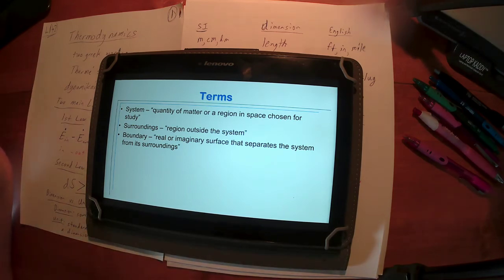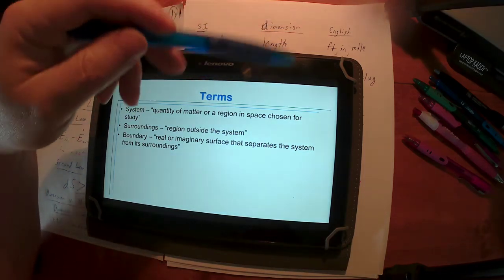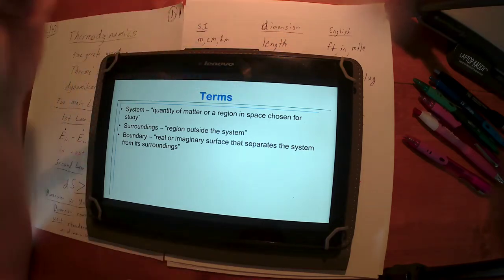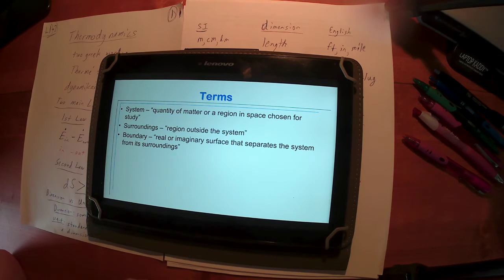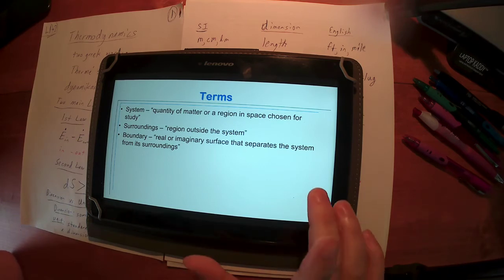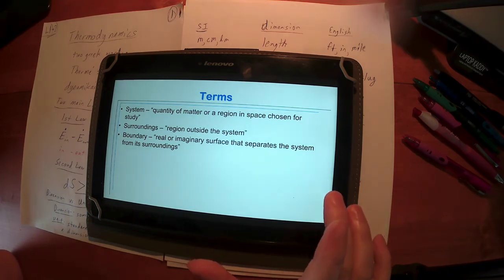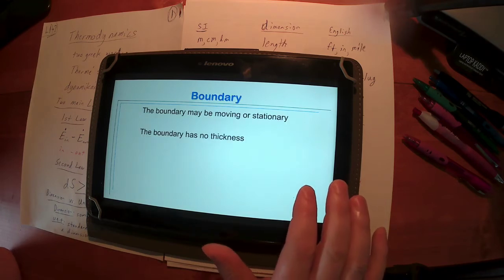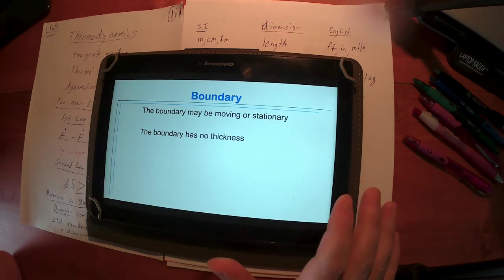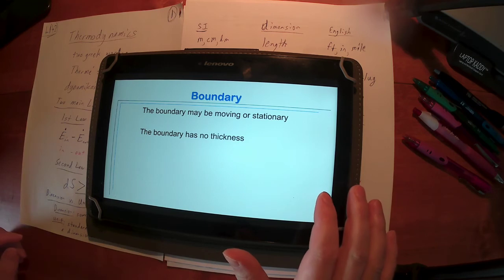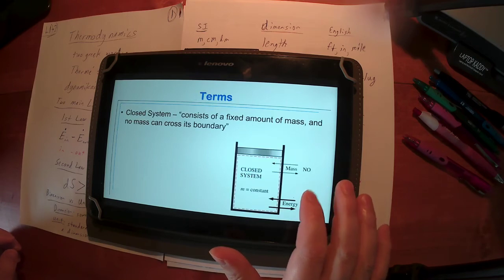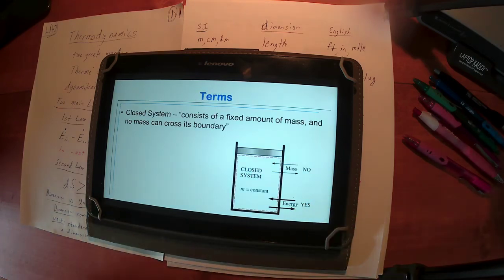And your boundary, again, can be imaginary. I can just say, let's look at this little block of air right here that I'm circling with my pen with an imaginary dotted line. That can also serve as my system. So again, we can use a real or imaginary boundary, but anything we can represent with a dotted line, anything inside that can serve as our system, and anything outside can serve as our surroundings. Okay? So again, the boundary can be moving. It can be expanding, and we will see systems where the boundary is expanding. It has no real thickness, just like a curve or a line in a calculus class or an algebra class.